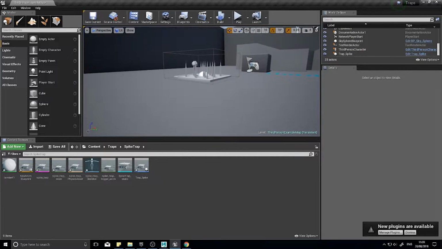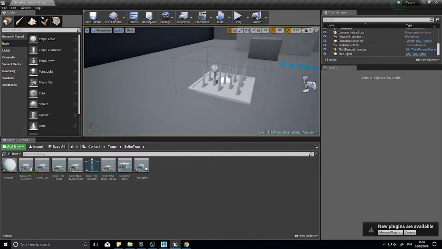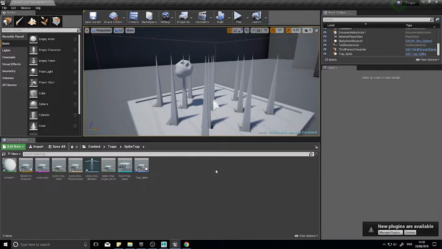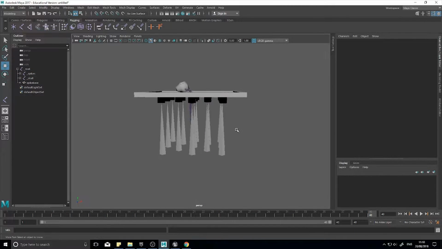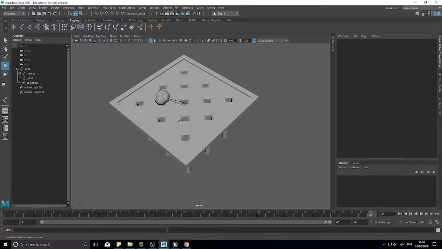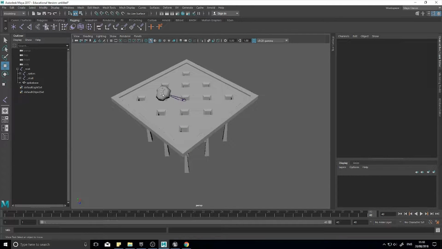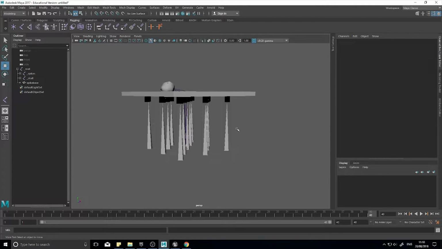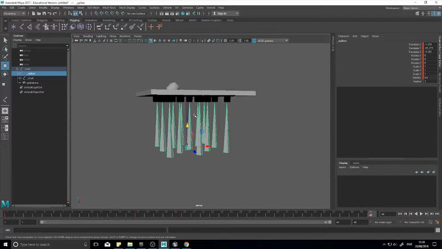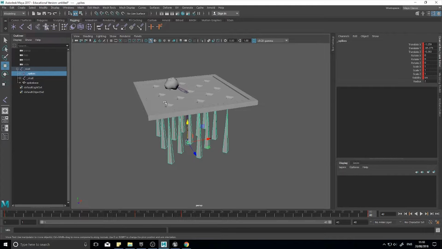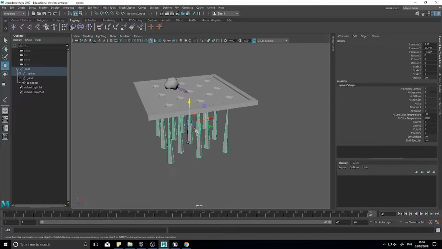So how's this done? Well, that's what we're going to look at today, but before I begin I'll show you what I did in Maya. In Maya I have modelled and animated my spike trap. Here's the plate, here are the spikes underneath the plate, and here is the skull. If you can't have the spikes underneath the plate, you can do exactly the same with the bone, but just scale the bone right down. They start off at almost 0, 0, 0, and when they pop up, they're actually just growing rather than going up. In my case, I kept it simple, and they just go up.